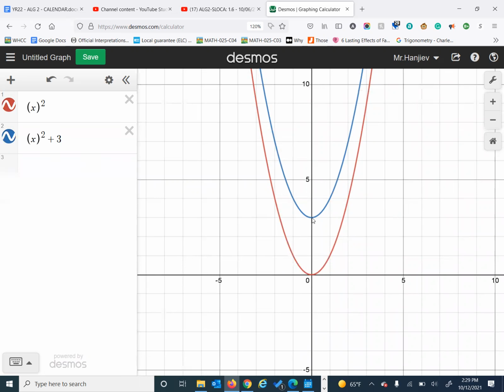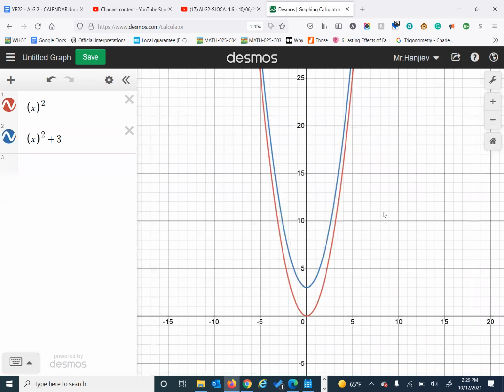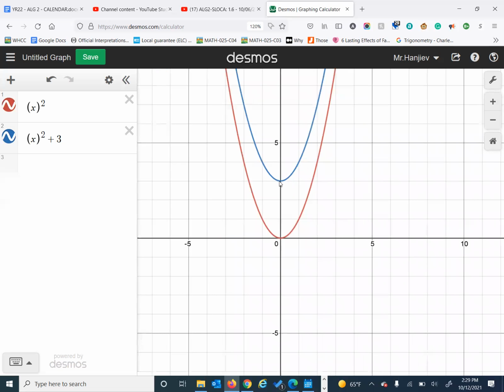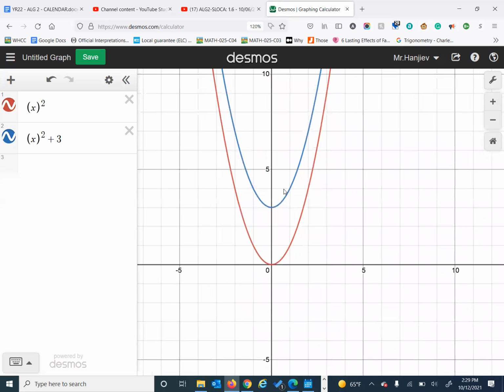And so notice also, trivia question: are the graphs getting closer and closer to each other? So that's the first thing that we should kind of think about. Answer is no, they are not. These graphs are always, always, always going to be 3 units apart from each other. So notice right here, it's 3 units. Notice if we get to 1 right here, this red dot and this green dot, guess how many units they are away from each other? 1, 2, 3.